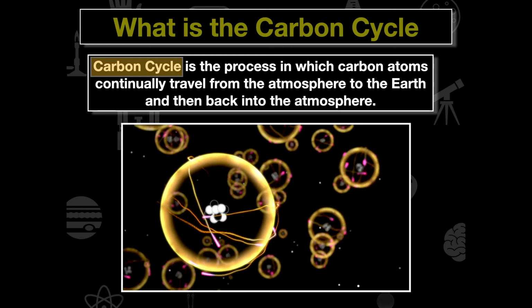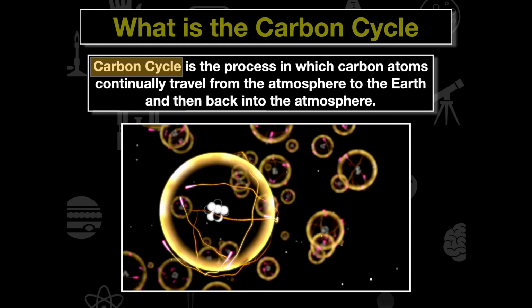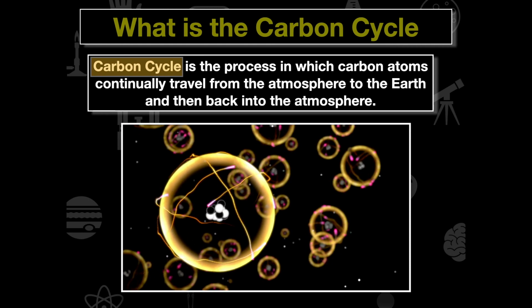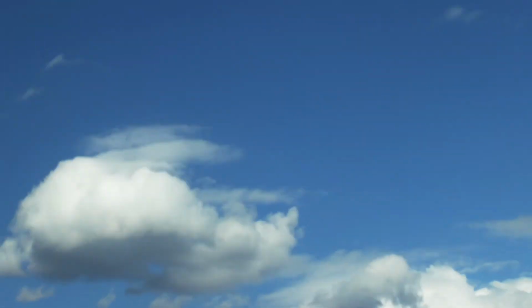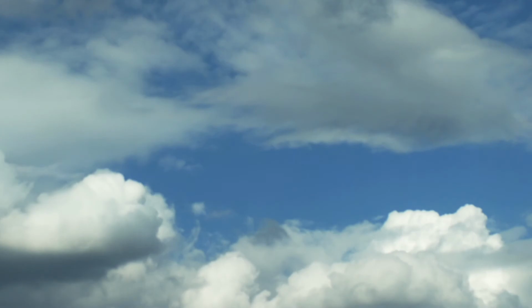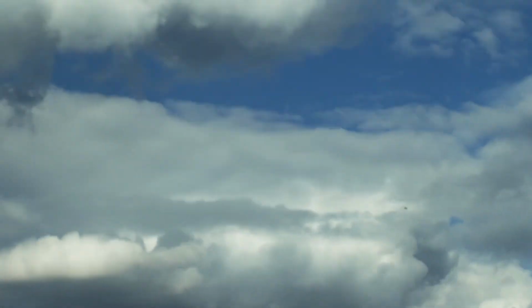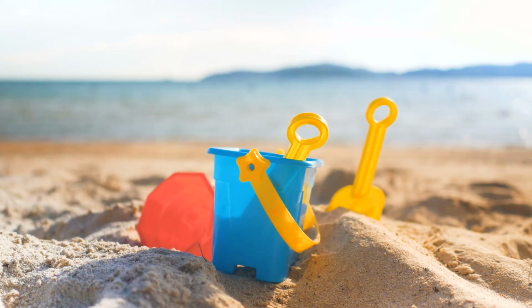Now, when we talk about carbon, carbon is foundational for all life. When we think about proteins, when we think about DNA, when we think about the parts of our body, they all contain carbon. Now, this element is also found in our atmosphere in the form of carbon dioxide, and that's what we're going to be focusing on most of this video here. Carbon's going to help regulate the Earth's temperature and make all life possible and make the temperature sustainable on Earth.